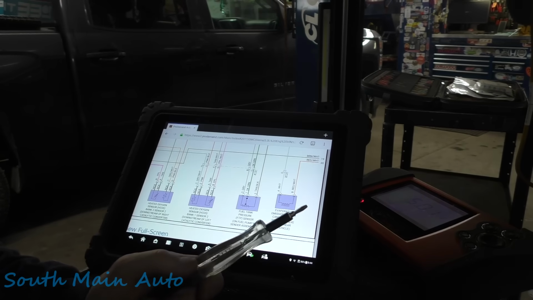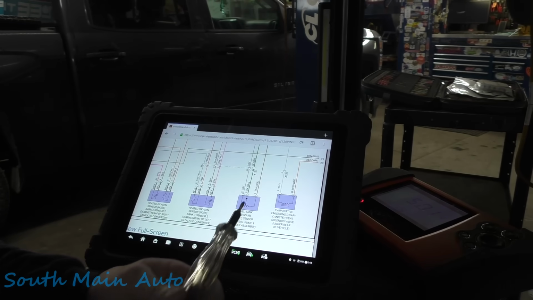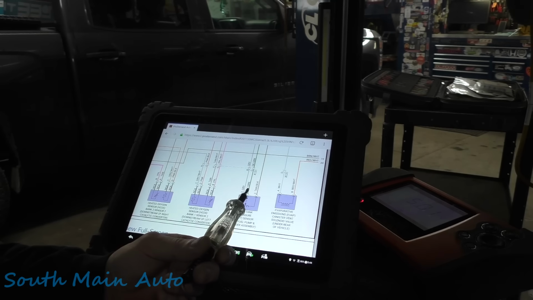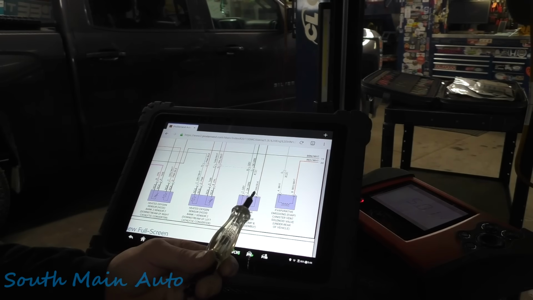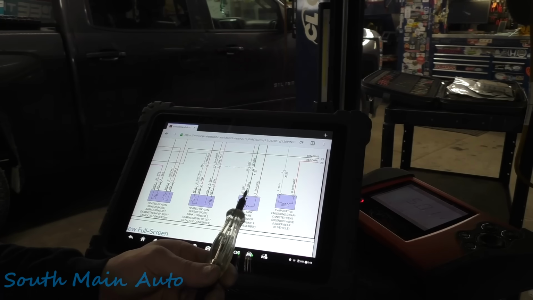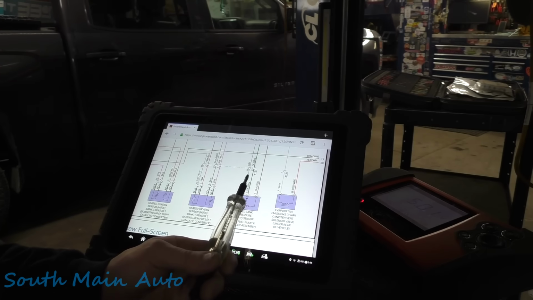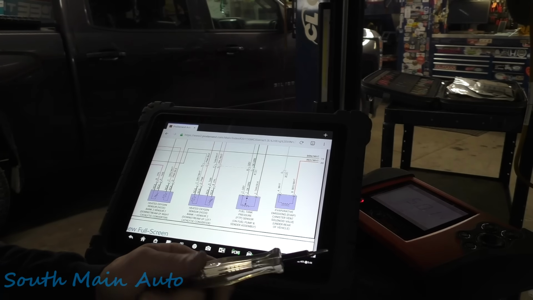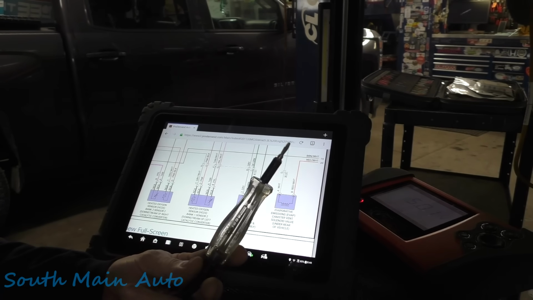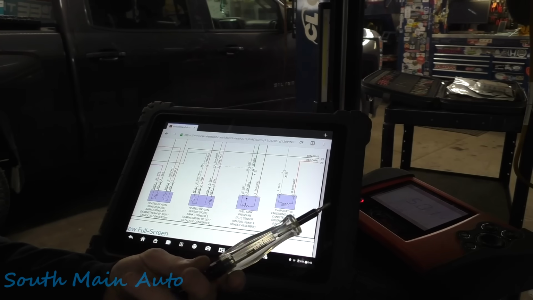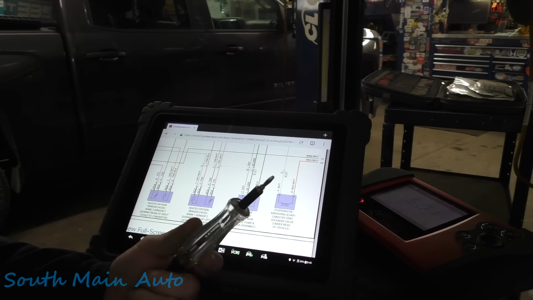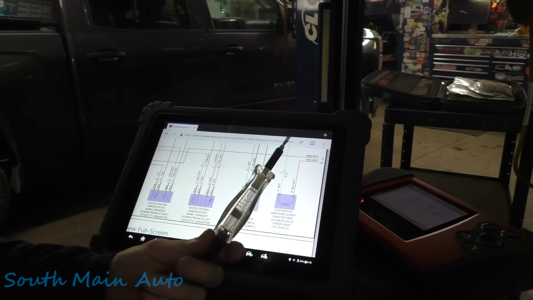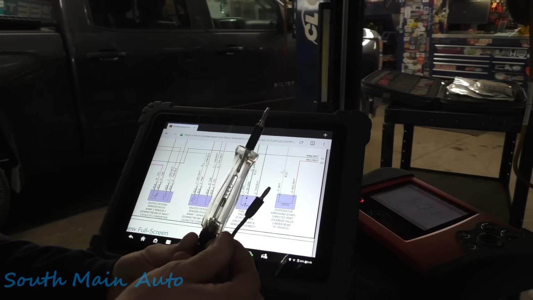In order to do that, we have to jump power to it. But we have a potential, is that shorted to ground? Now, if we take that 5 volts and jump it directly to it with just a jump lead, and that sensor wire is shorted, you potentially could let the smoke out of the ECM. They usually have a level of protection that doesn't allow them to do that. Usually you can short a 5 volt reference line without any damage. But to be on the safe side, we're gonna do it through a test light.